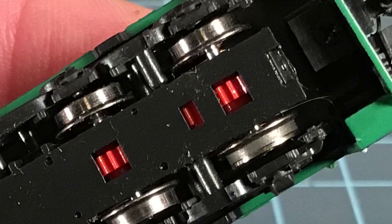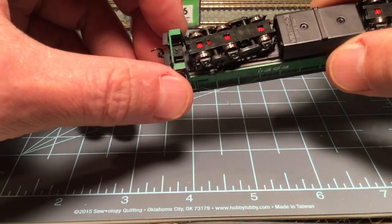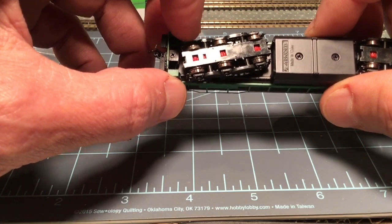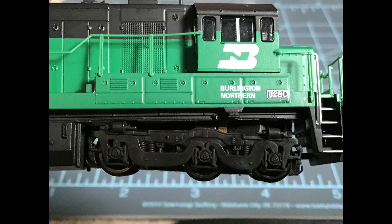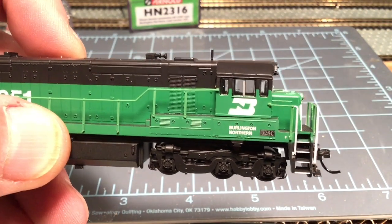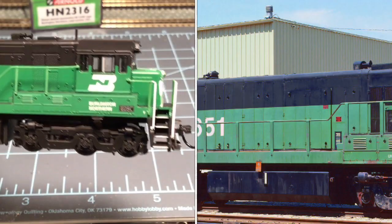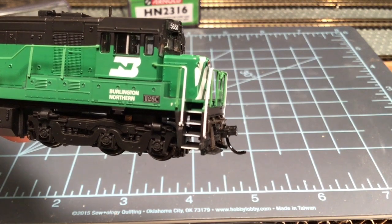Underneath here, it does have a traction wheel on each end, one here, and I think that's the other one there, it looks like. Yep. And it's very well detailed. It is missing a couple of stickers that were on the actual one, right in the middle right there.